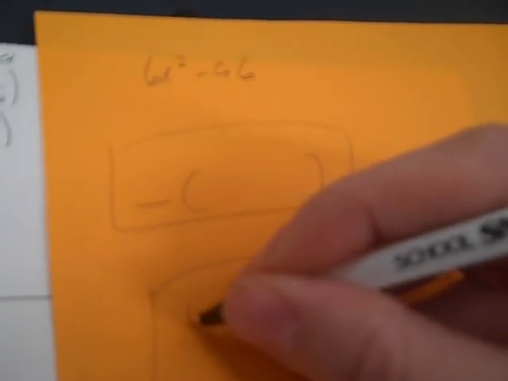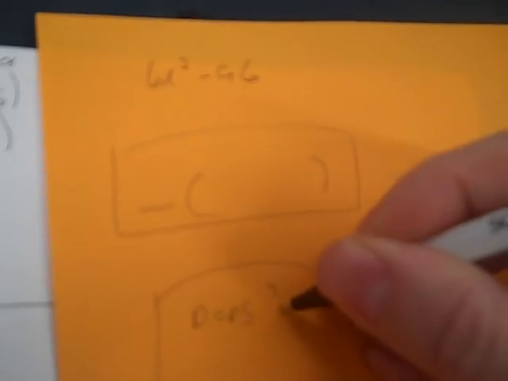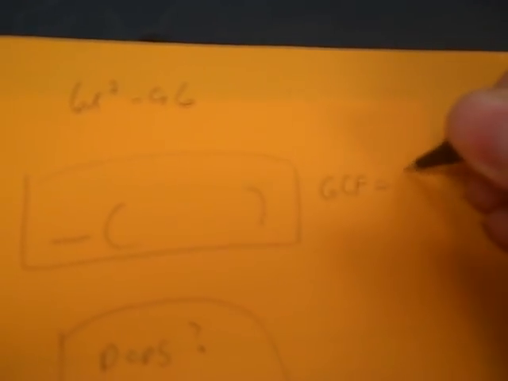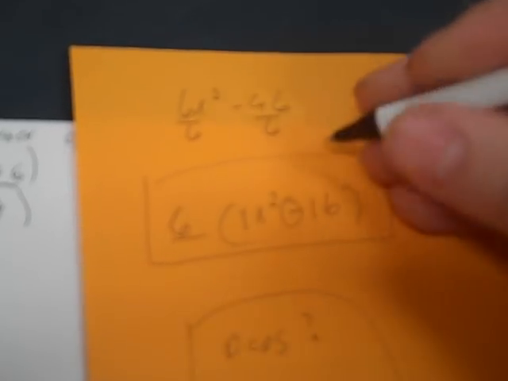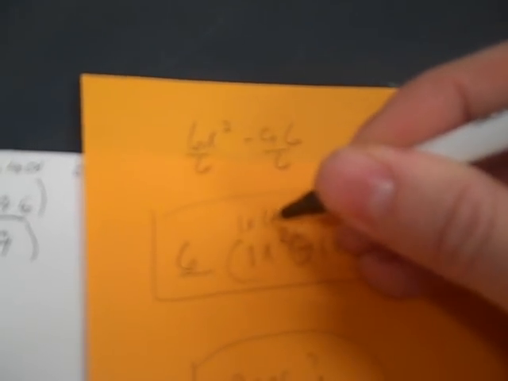This would be a GCF. And then we would see if we have a difference of perfect squares. So the GCF here is 6, because you can divide those both by 6 as the largest number. Just 6, so not 6x. And that becomes 1x to the second minus 16. Now, what we have here is a DOPS, because you got 4 times 4, and then you got 1x times 1x.